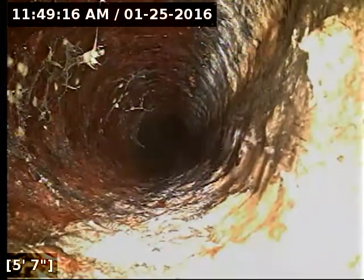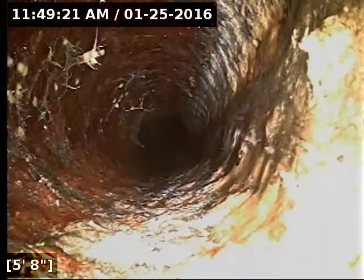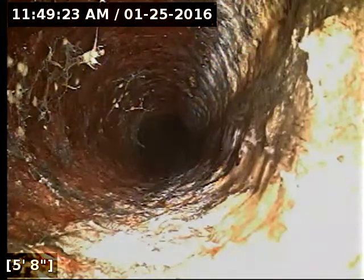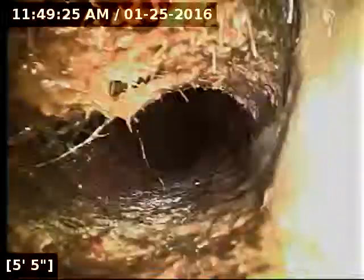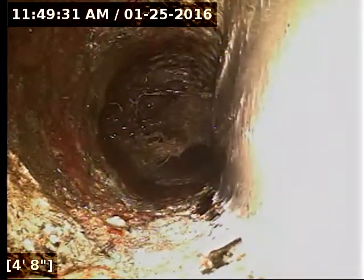Okay, I did locate the camera head. We're only about 4 or 5 feet away from the right side of the house if you're looking at the home from the front. It's between 2 trees on the side of the house, and it's 5 feet deep. And again, I recommend looking into sleeving before going ahead with digging. If this is a candidate for sleeving, it generally, again, will save quite a bit of money in repair costs.